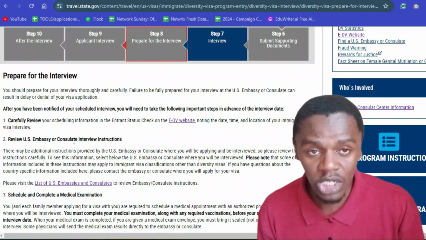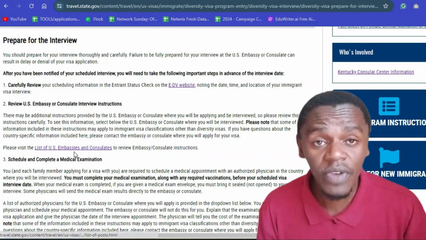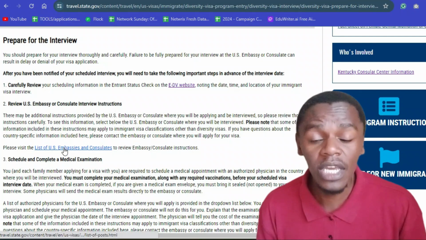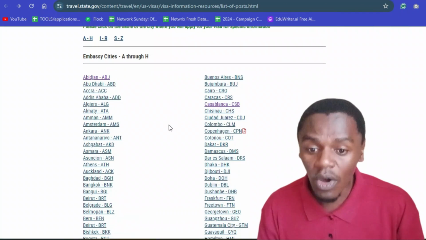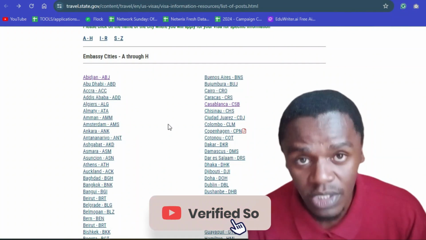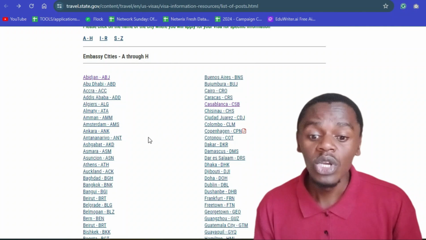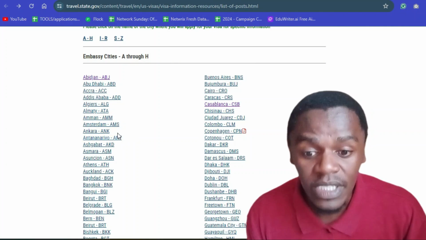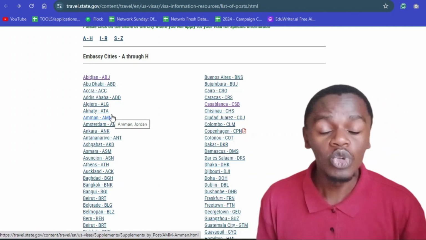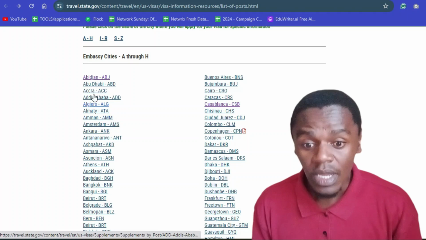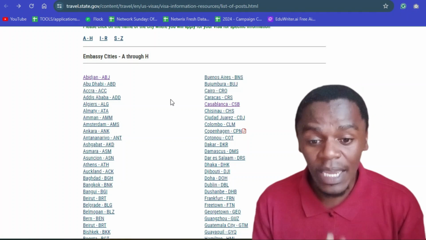And these embassy instructions are found on this list here, the list of embassies. And inside here, you'll get the lists of all embassies across the world. And this is the page from where you select your specific embassy to follow the instructions to prepare for the interview. Why am I saying that it is embassy specific?